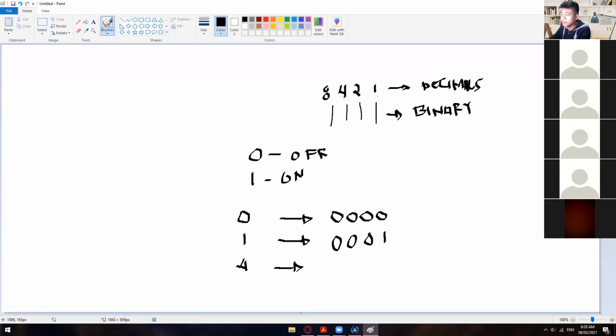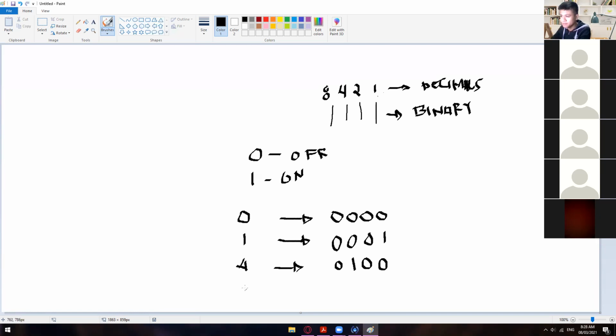So as you guys can see, we have here the 4. So just activate that one. You don't need to activate 8 since it's more than 4. You don't need to activate 2. You don't need to activate 1 since we already have this one number. Okay. So 0, 1, 0, 0.